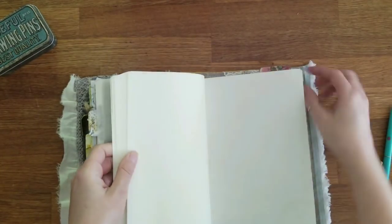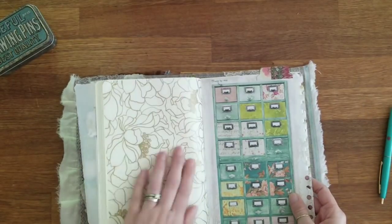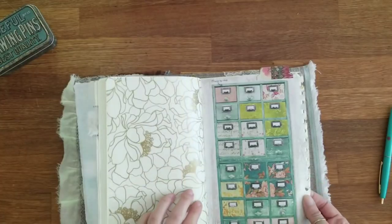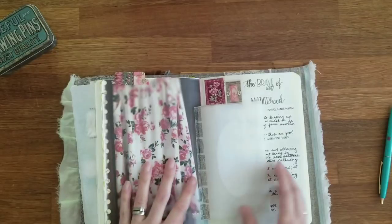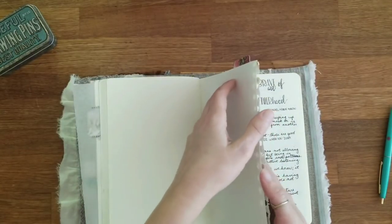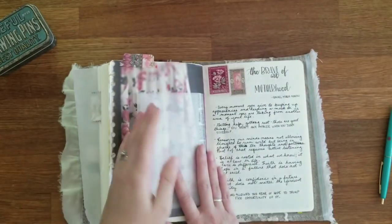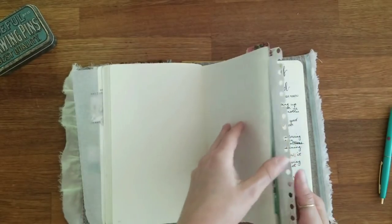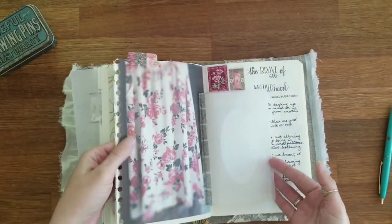And then back here, where there's this tab, this is a piece of vellum from Michael's or another craft store. This is an image I had from Daphne's diary, and I popped in a little envelope. So this is where I am taking notes from the books that I'm reading, or things that I want to write down. So this is the back. Is it the back? Yeah, this is the back of that image, or no, it was a different image.